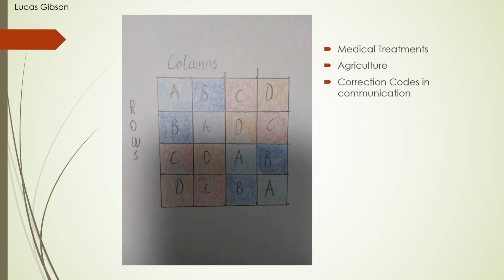Agriculture is where they use it a lot. So when they're testing their corn, their maize, and different types of product, you want to know what's going to grow the fastest, and you don't want to think that it's happening just because this certain area got more rain or this area has more elevation, although you'd want it to be flat. It'd be really useful to have this occurring at the same time to figure out what crops are going to be best. You can find it being used a lot for correction codes and communication.